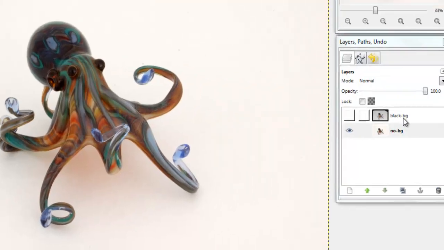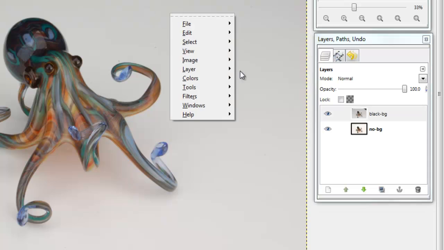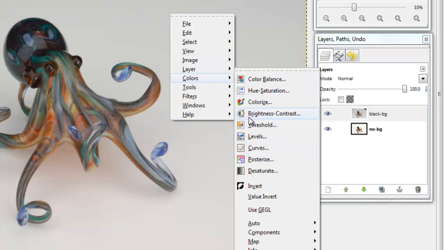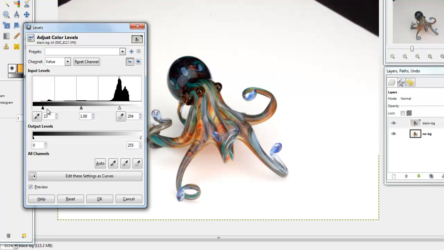Now moving on to the black background. I'm going to do the same thing. I'm going to adjust the levels. Get the whites to be pretty white. This one's okay to go a little bit overboard because this is not the base image. I'm just trying to get the contrast because I'm going to paint the contrast on. Hit OK.